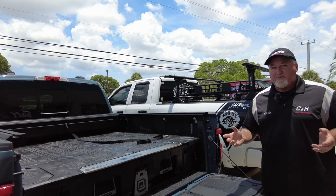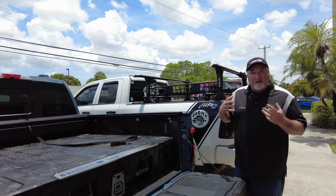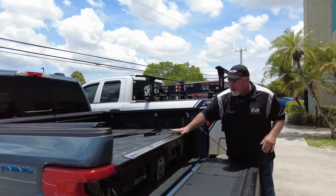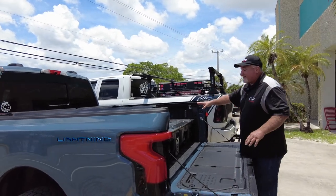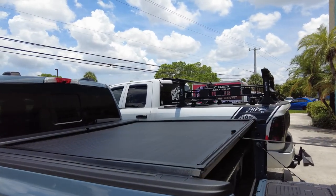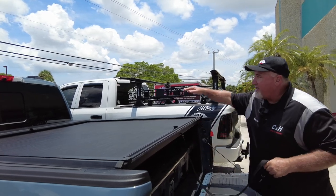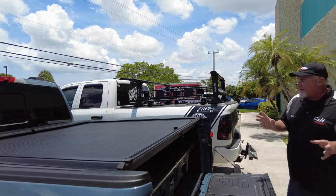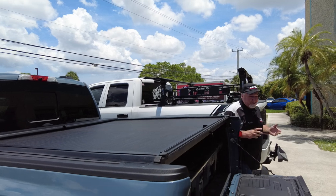I've got several videos of the deck system with the rolling lock and this is becoming an extremely popular setup. You'd be surprised — even though you do lose a little room, you still have a lot of room in there. A lot of people put all kinds of stuff on top and have room to do it. With this setup you can put stuff on top, so you have top, bottom, middle, up top — you've got it all. You can maximize your space with this setup.